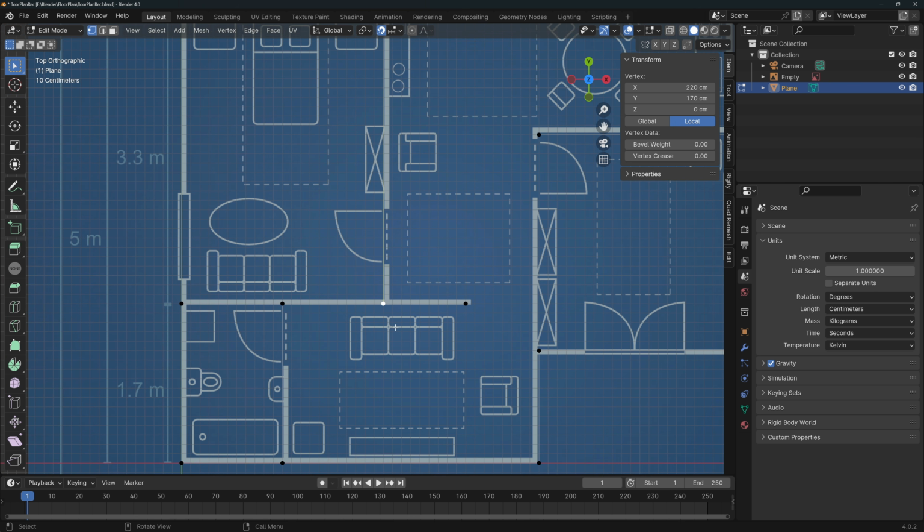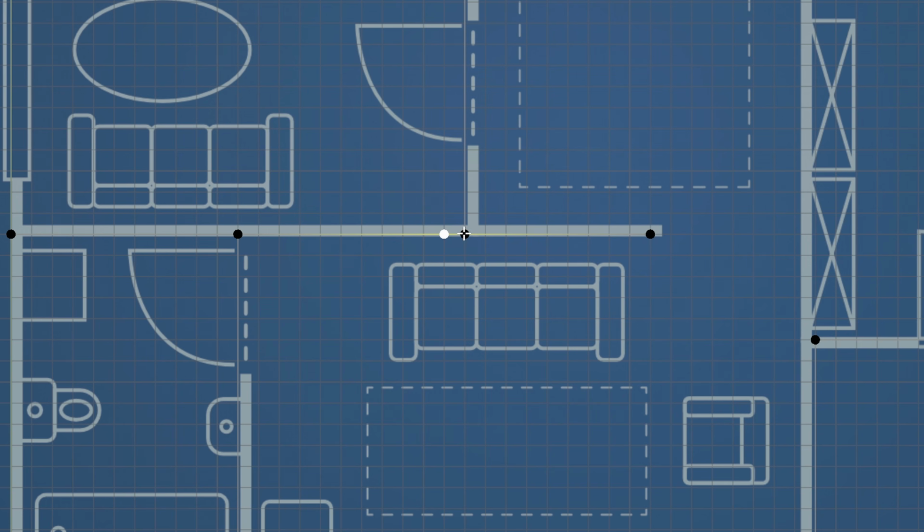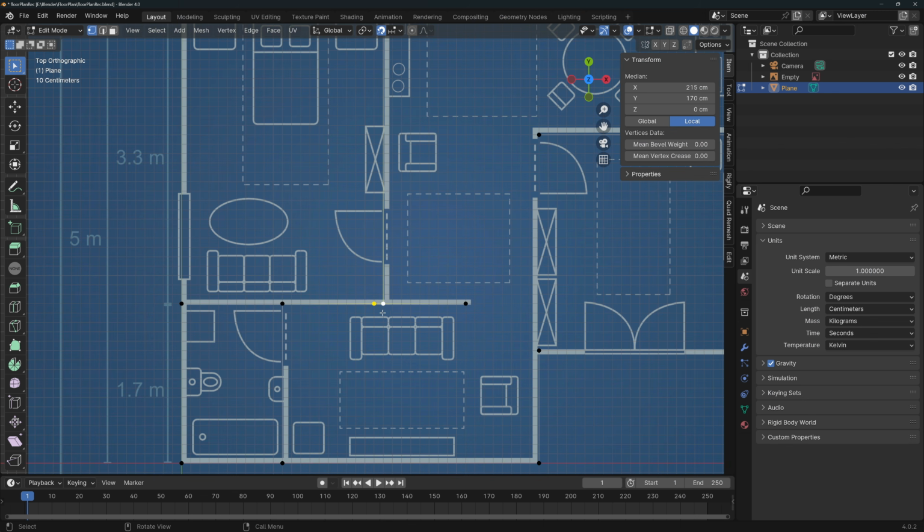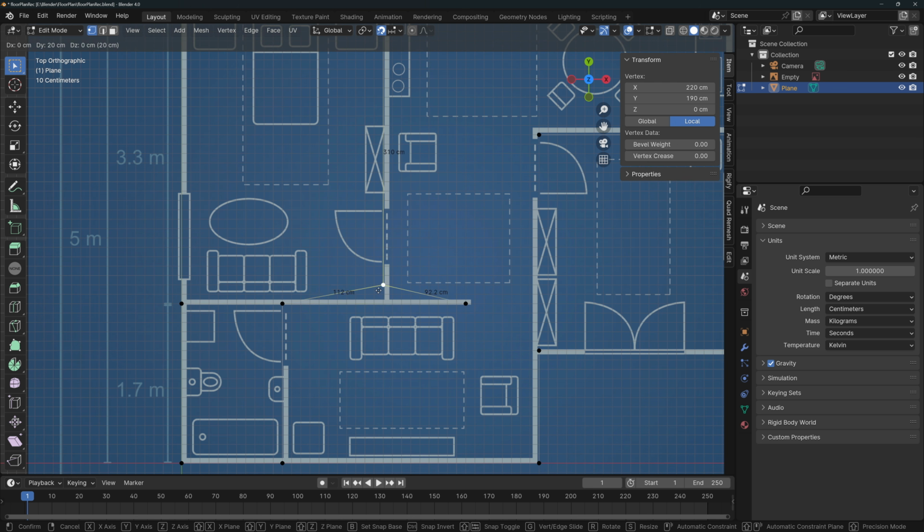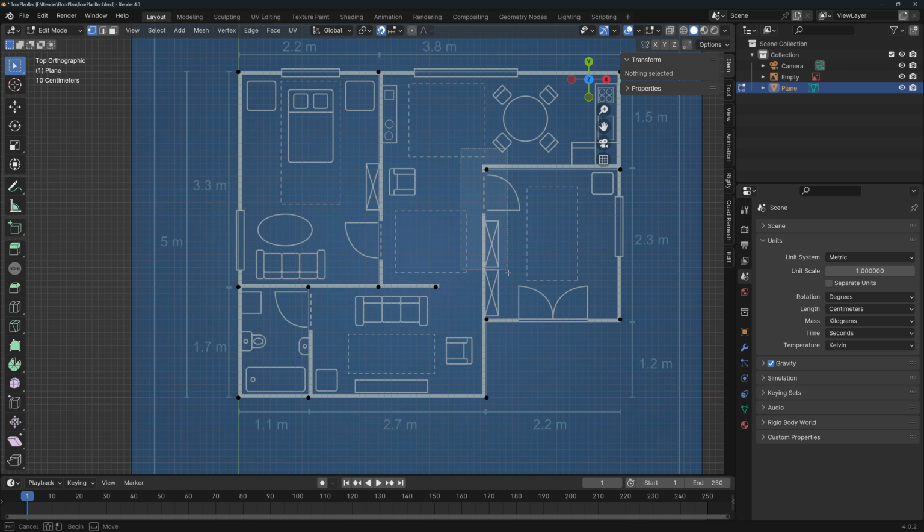The fastest way is to subdivide this edge with Ctrl-R. Click, and now you'll see that this edge has been divided in two segments. Select this vertex, Shift left click to select this other one, and merge at last, because we want to merge both at this point. And if I select this vertex and I move it, you'll see that both edges are connected. We make this final edge with F, and we're done with the outline.